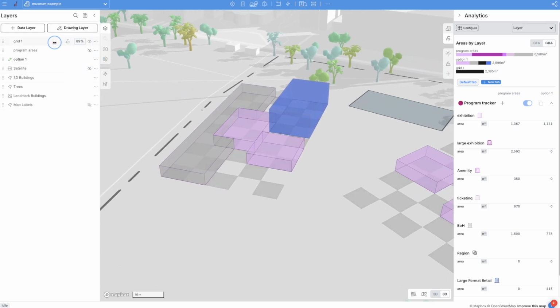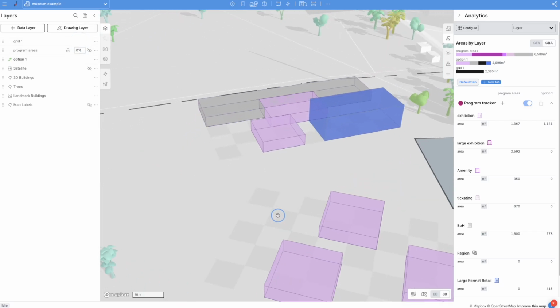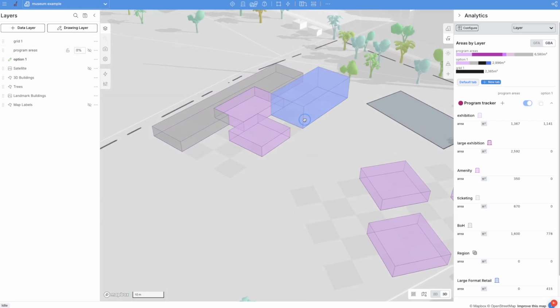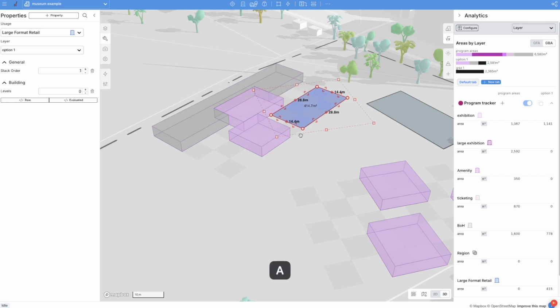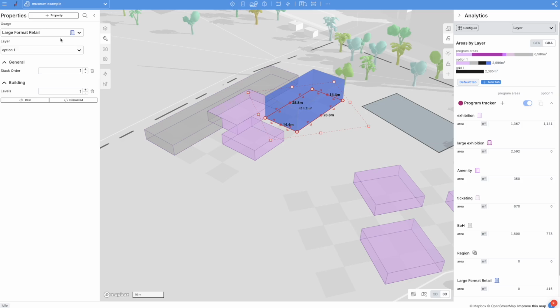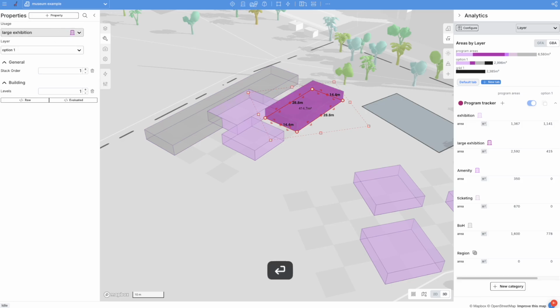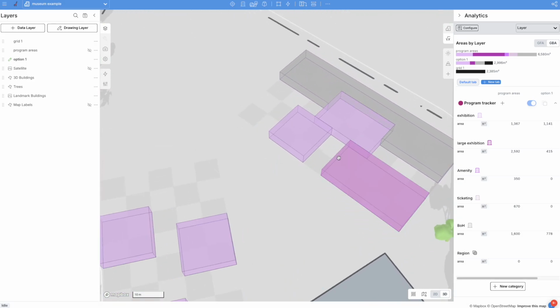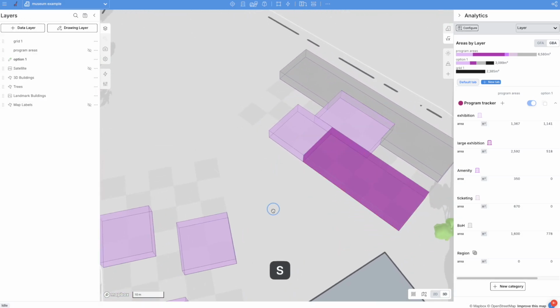We can crank grid down. There we go, like this super faint grid. Oh, how good does exhibition look? I didn't realize the floor to floor was so large. I mean, the large format retail. Exhibition. There we go. Let's do that.